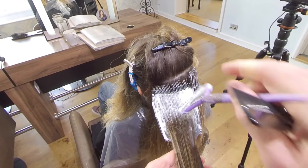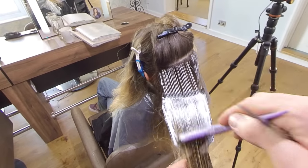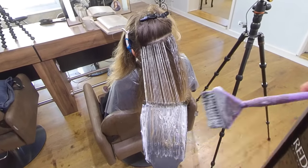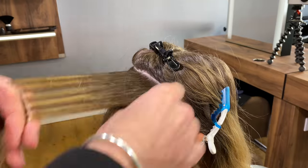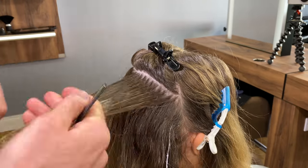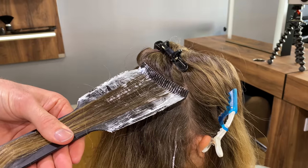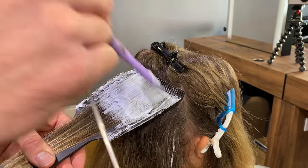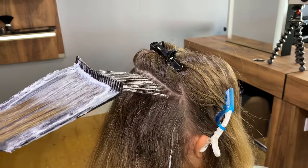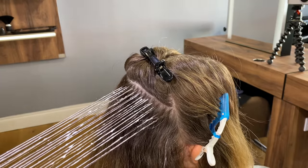My lovely client here, Patricia, has been highlighting her hair for many, many years now, but has come to the conclusion that it is time for her to stop doing quite so much colour to her hair. As I said, coming to that time in life where retirement looms. This specifically is a great technique for those clients that you have that are becoming maybe a little bit more money conscious. So I'm kind of aiming this one at the maturer client and younger, obviously.